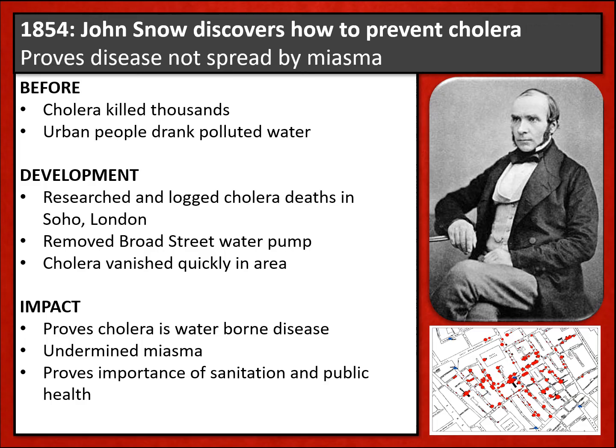So thus, John Snow had found that cholera was a waterborne disease. It was spread by bad water, undermining miasma theory. And this really lent weight to the idea that good sanitation and public health reform was necessary and useful. Now don't get the idea that improvements happened overnight, and again there was opposition to John Snow's ideas, but this led to a lot of campaigns to improve public health, and it certainly pushed it up the agenda and made change happen more quickly.